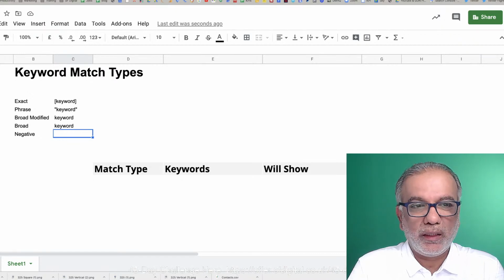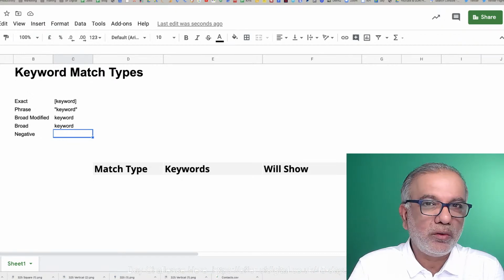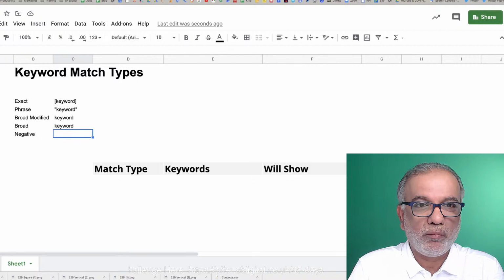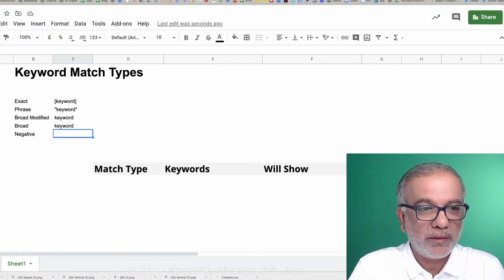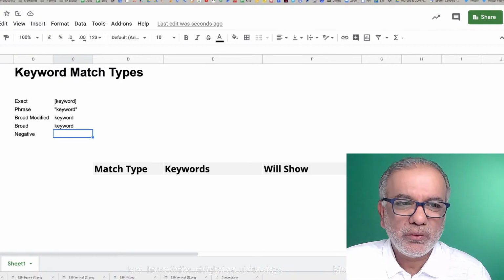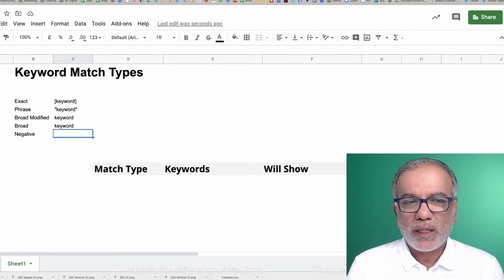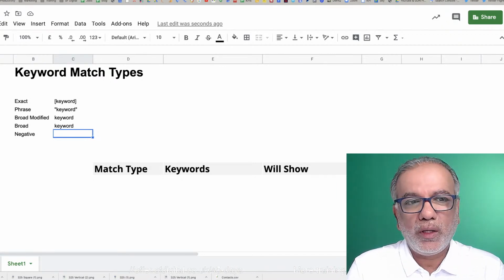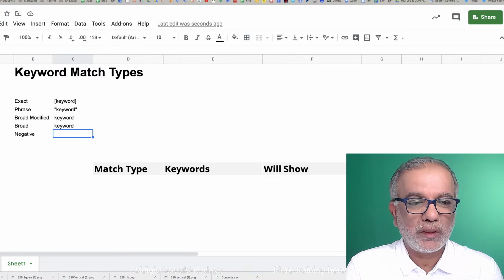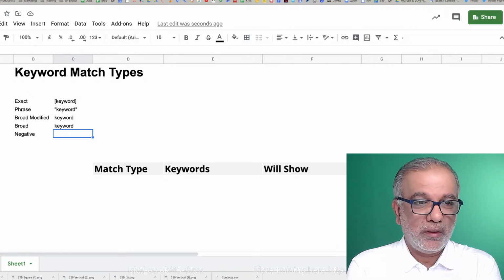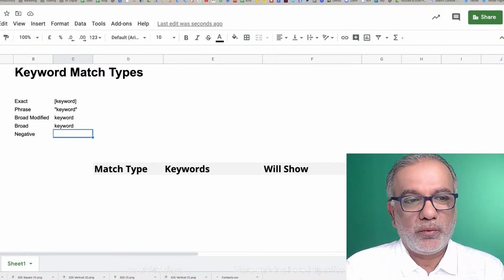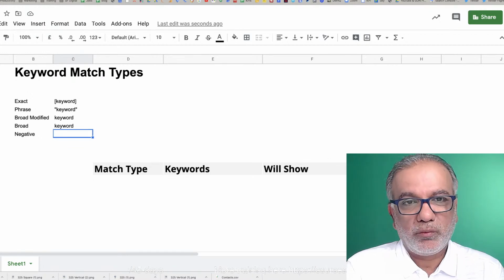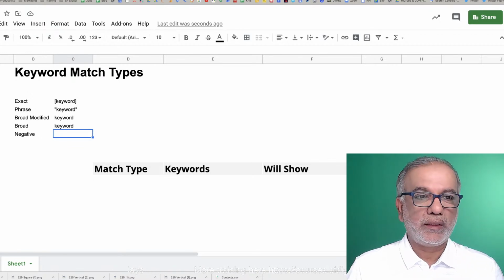But I never use broad for my client accounts or my own campaigns. I can't remember the last time I used it, unless it is for call ads. For call ads, it's a different type of campaign setup I use, and there I use broad match because it works pretty well.